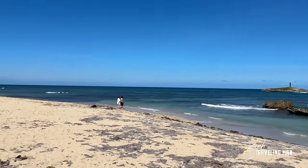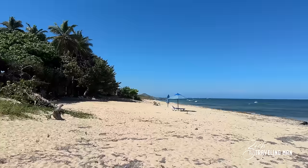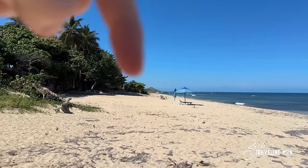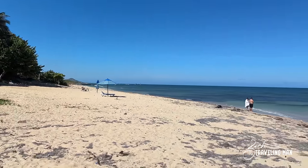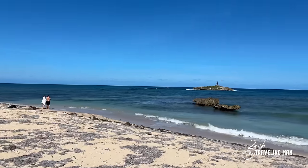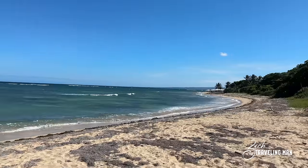And just a little bit of wayfinding for you. All the way back down there, let me try to point my finger here, right down there, it's actually the port area, so we've not come that far. We're not that far away from where we started our day. But my, it is so beautiful here in the Dominican Republic. Beautiful beaches.